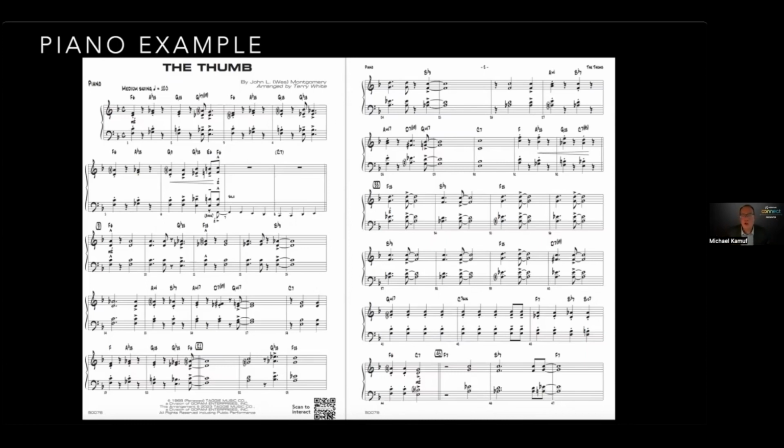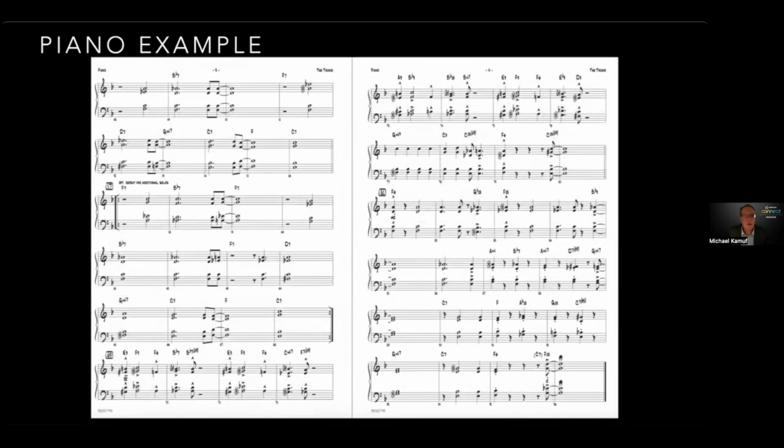You can see that the chords are cued here because that's important. If a student understands how to comp at this age level, those chords are there, and if not, this is a learning experience as students are learning their part. They can see how the chords are constructed in the part.